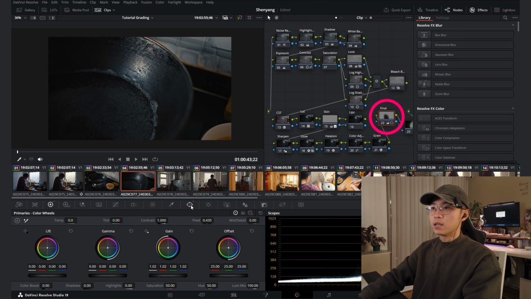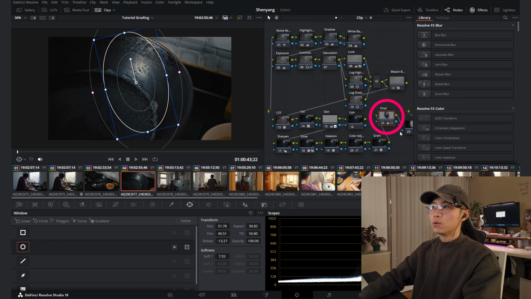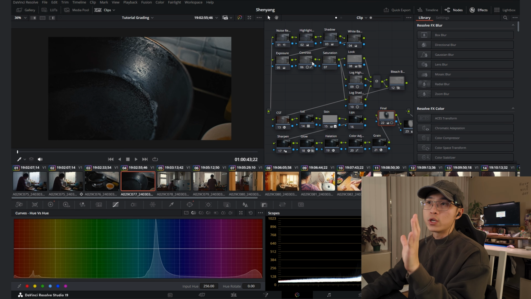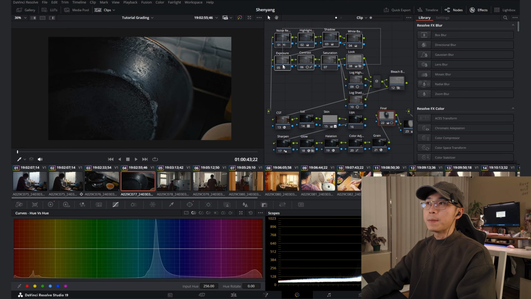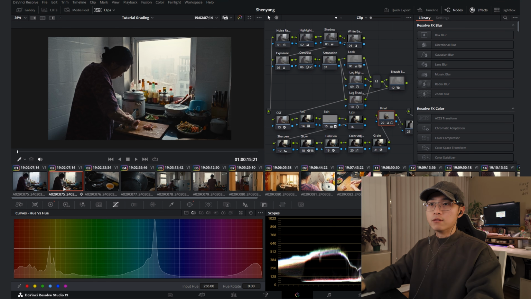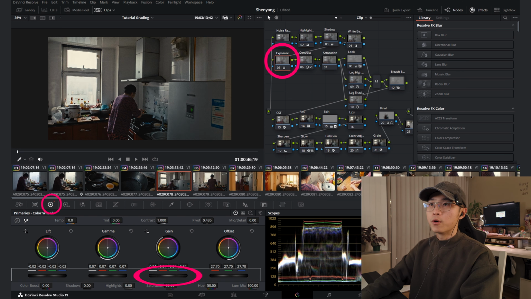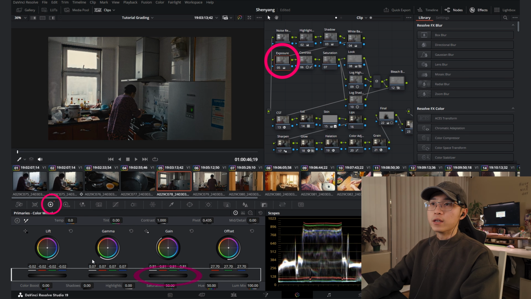Obviously, this masking, you need to recreate this masking node to bring it to the right position. So same node tree, you can just adjust the beginning part to match the color. So very easy. For example, this one, the sun is starting to come out, so the sky is more blown out. Let's see if we can bring back the exposure a little bit more. Very barely. Let's open up midtone and lower down the shadow.